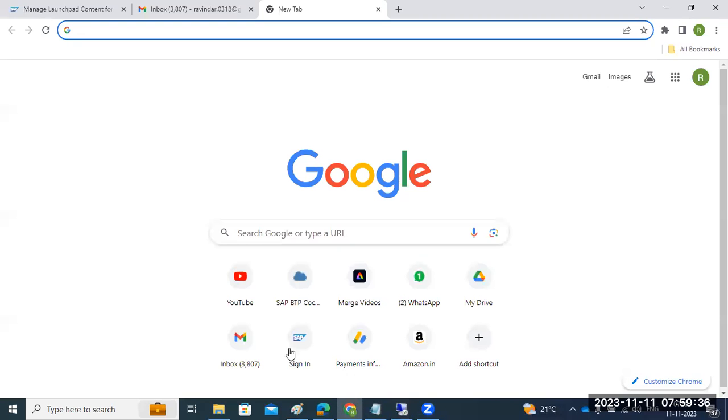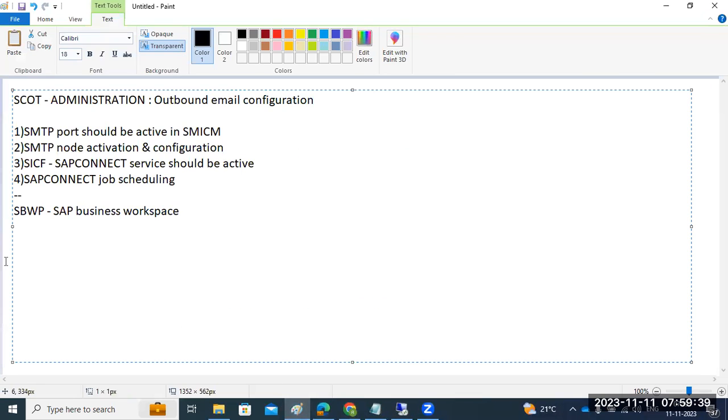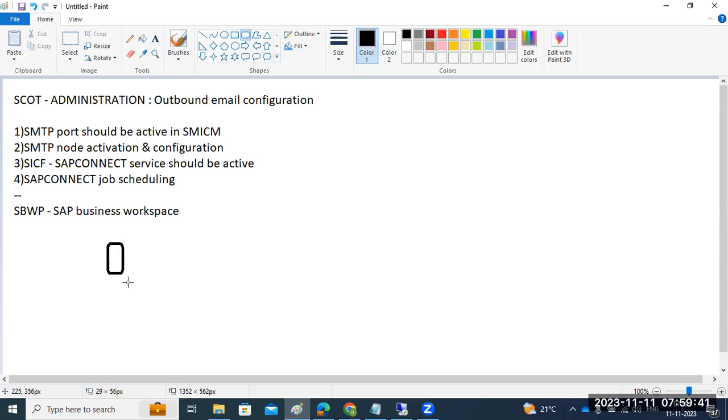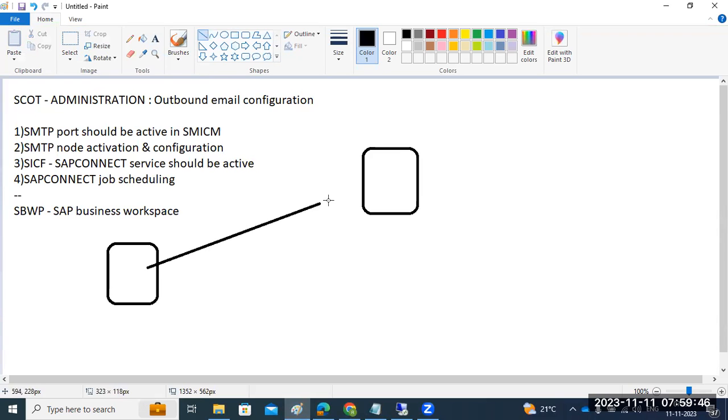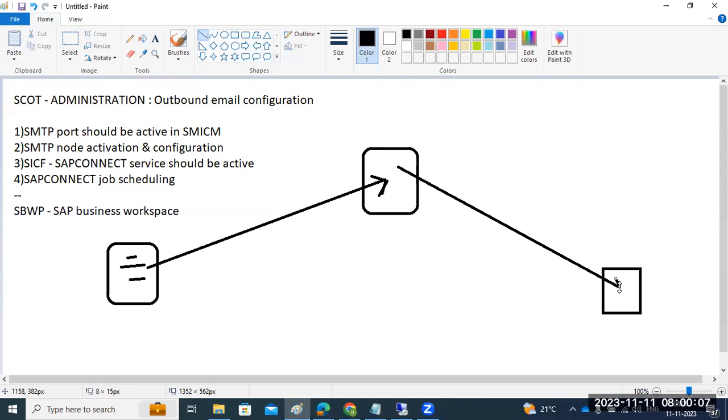One is the inflow. Suppose, for example, this is your mailbox and this is the SAP. Here you can send to the SAP. These are the incoming emails from your Outlook, or from one email ID, which you can send to the SAP. Sometimes the person requires the email. As soon as one transaction happens at the SAP level, the recipients will get the emails with attachments. So this flow is common.